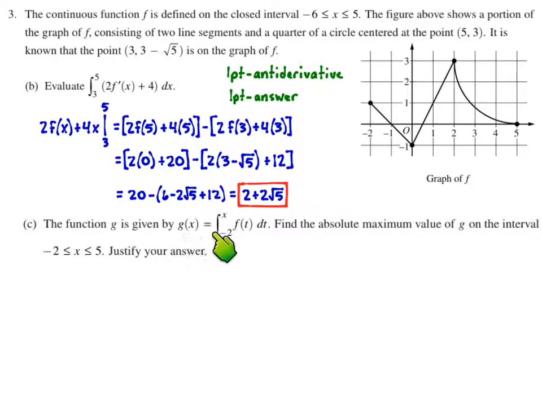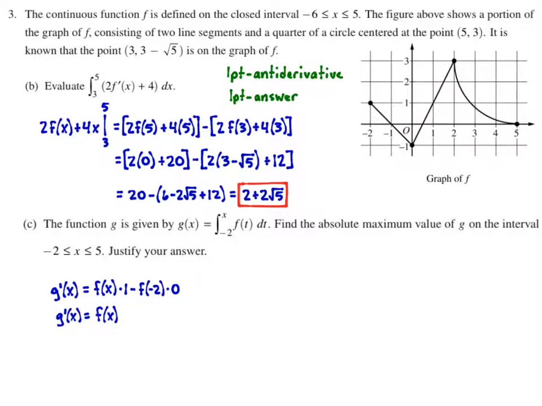So when I take this derivative of the integral, I plug in the upper bound and then multiply by the derivative of the upper bound. So that would say g prime of x equals f of x times 1, and then plug in the lower bound, so it'll be f of -2, and then times the derivative of the lower bound, which is 0. So we can simplify all that to say g prime of x equals f of x.